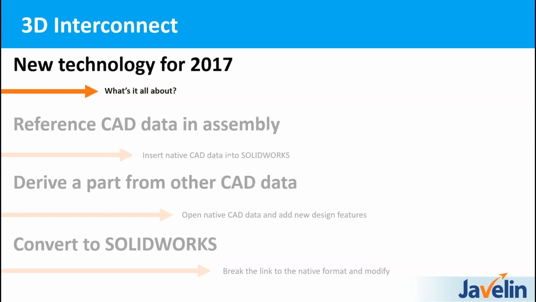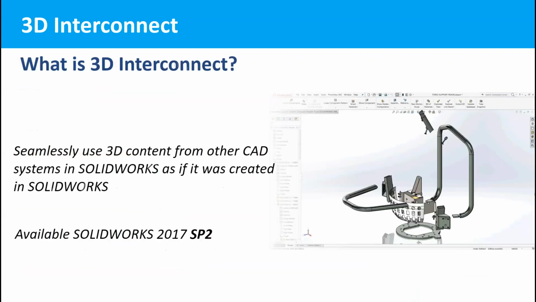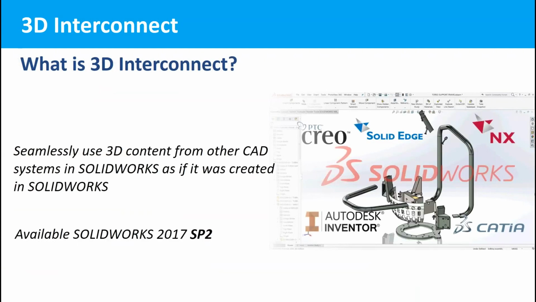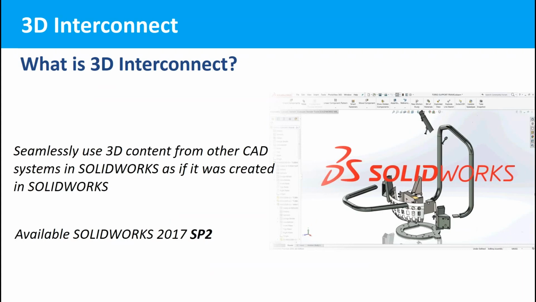So let's start with just the technology. Let's talk about what it is all about. It's a way to seamlessly use other 3D content from other CAD systems, and you're going to work with it as if it was never created outside of SOLIDWORKS. That's how integrated it is, if you will.